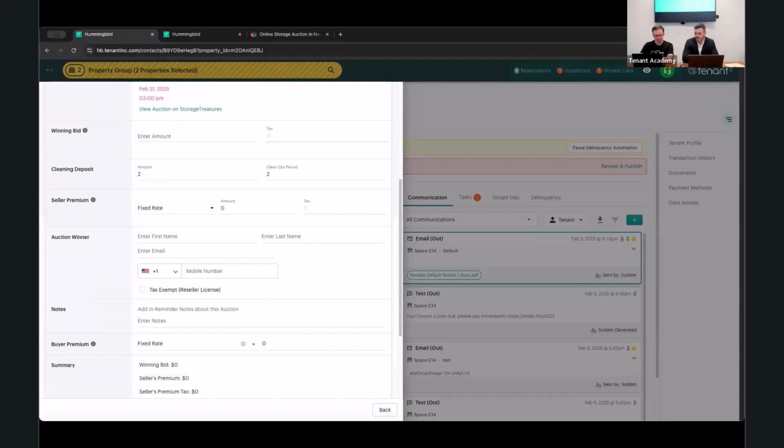Very nice. Perfect. So that is the demo of how it all works together. Very good. So we went over a high-level overview of that really quick. We only had 30 minutes here, so it's kind of a flyby. If you guys want to take a more granular approach or actually see the back end of the system outside of Mobile Manager, please reach out to us. We'll send correspondence after this webinar for you to book a demo if you'd like to see that. Or if you're already using our product, go to the App Store, whether it's on Android or your iPhone, and just look up Tenant Mobile Manager, look for our logo, and then you'll be able to download that app and use it today.